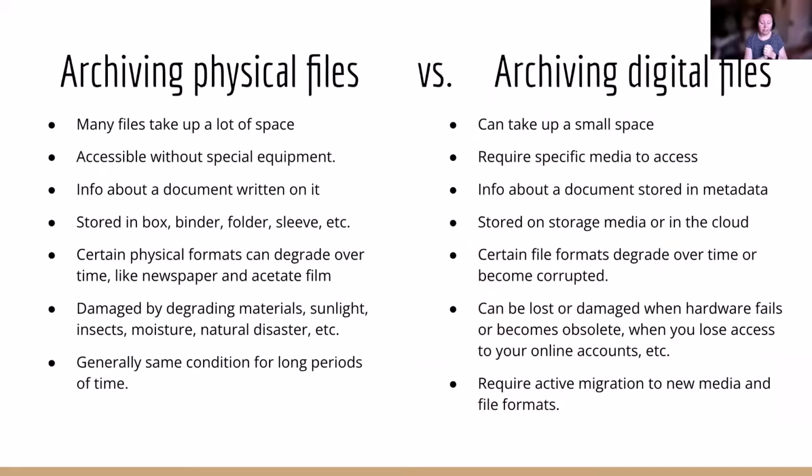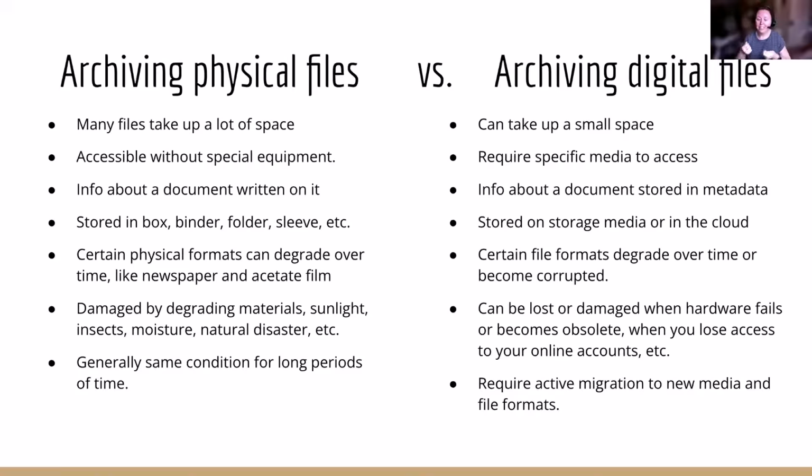So archiving digital files is a little bit different, actually quite a lot different, than archiving physical files. With physical files, if you've got papers all over your office, it takes up a lot of space. You can see it. But with digital files, of course, they're on a hard drive, on your computer. They usually take up a small amount of digital space, but you can't see it. It's not piling up in your office. Paper files you can access without special equipment. You just pick it up and look at it. Whereas digital files are going to require specific media to access. How many of us still have floppy disks?